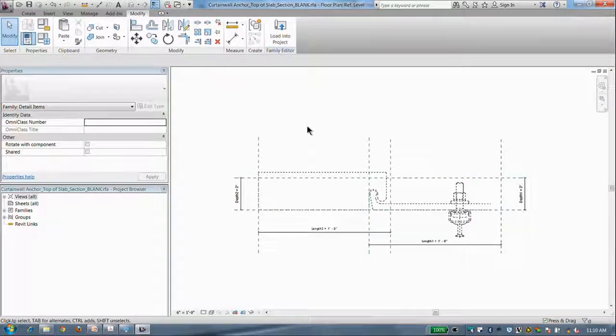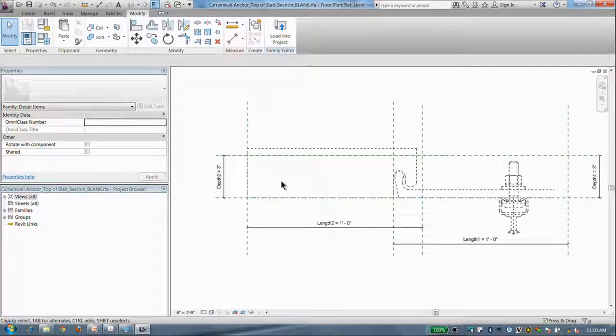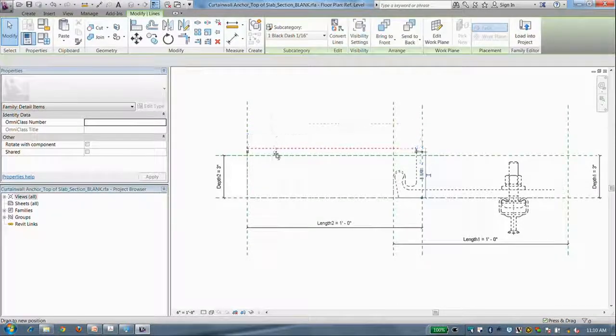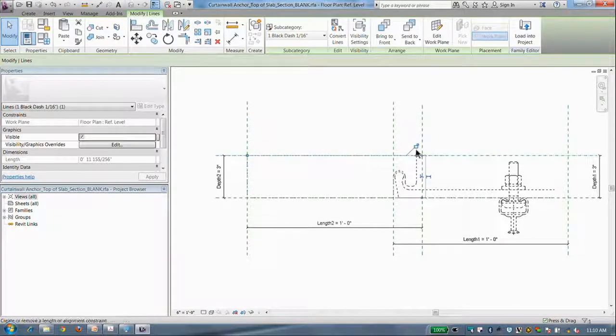Now, whenever you create something in the family editor and you start adding these parts, it's a good idea to test them before you add too many. Otherwise, it's very easy to get lost, and it won't adjust the way you anticipate. So what I'm going to actually do is grab all the detail lines I created, snap them and lock them to the reference planes. Although some are right on top, they're not constrained. I want to constrain them.